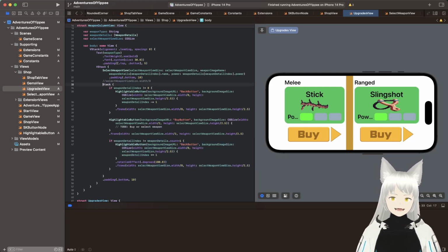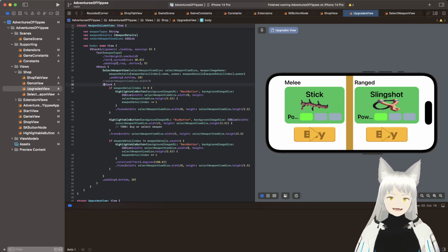So let's change this H to a Z. Now it's overlapping. Now we just gotta push our arrows out around this button. To do that, I guess we need some spacers.